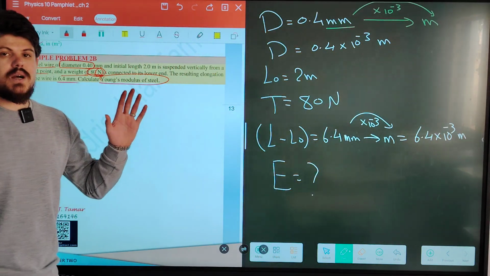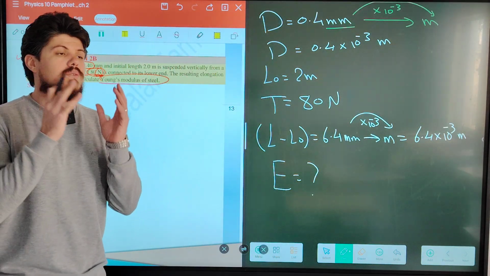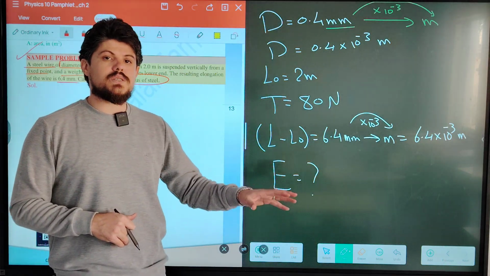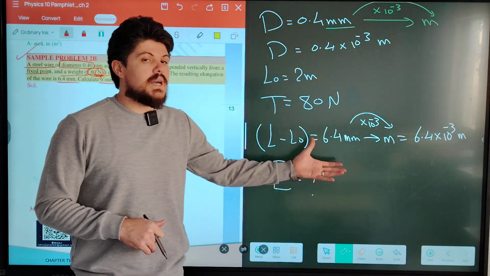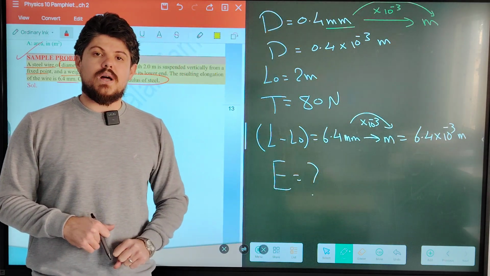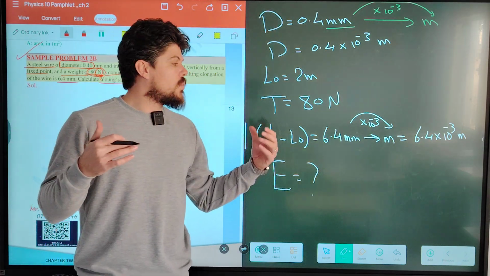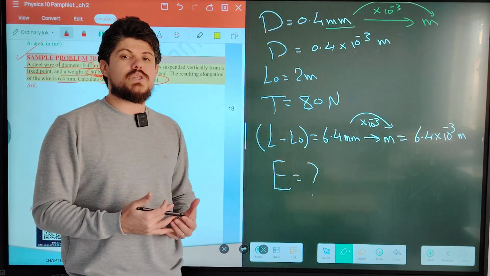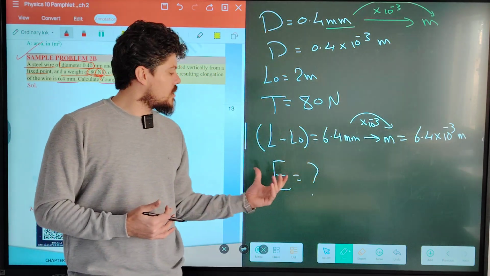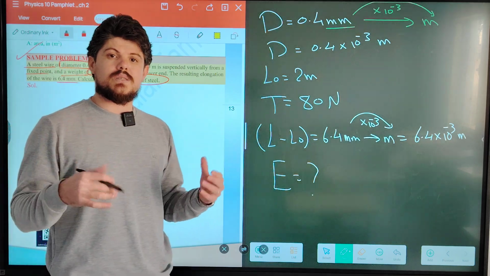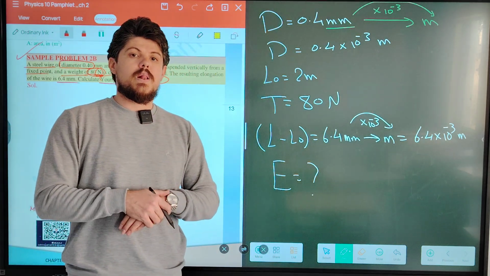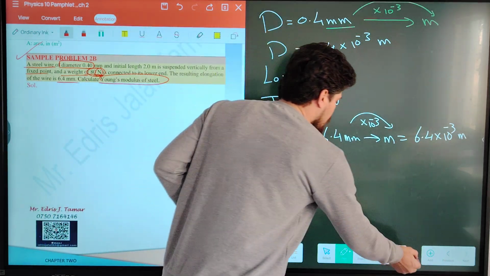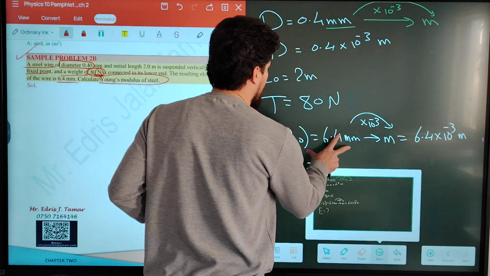For every solving question, guys, be careful. You have to write down the given value and the unknown in the question at first. For every solving question in physics, you have to write down the given value and the unknown value in the question. After that, you have to think which equation can be used to determine Young's modulus. You have to write down all equations and decide which equation is suitable, because physics is like a key. If you have a key, you can open all the locked doors. So in this case, Young's modulus is unknown.